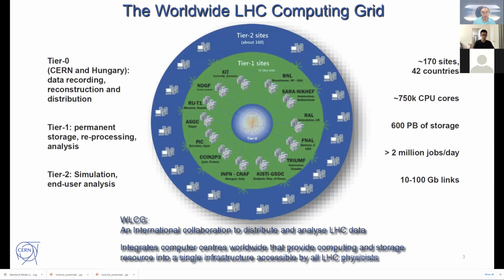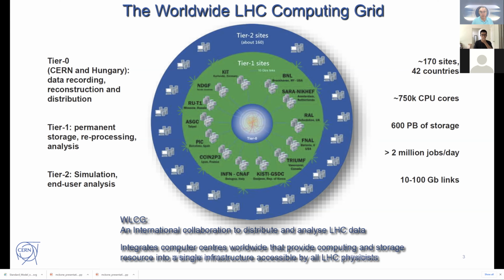So now let's look at some of the computing issues. The accelerator came online in 2009. The software to analyze the data was started at least 10 years before that, and the basic decisions were made around that time. And in those days, remember the first cloud came online in 2008. When the decisions were made about how to analyze the data, clouds did not exist. Commercial clouds, there was no hint that they would exist.